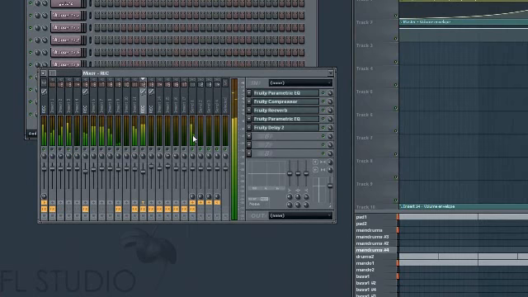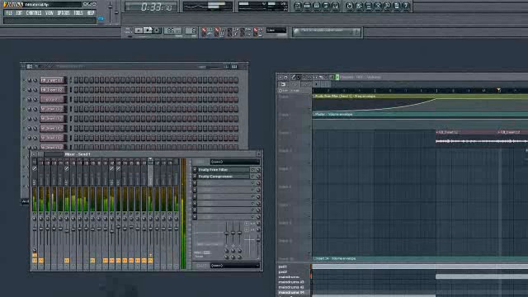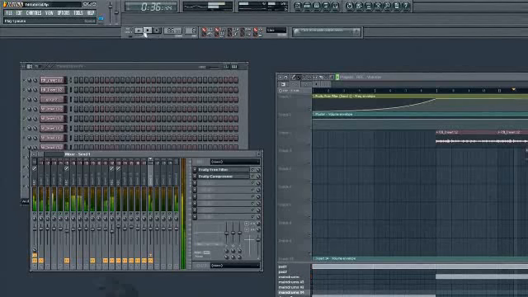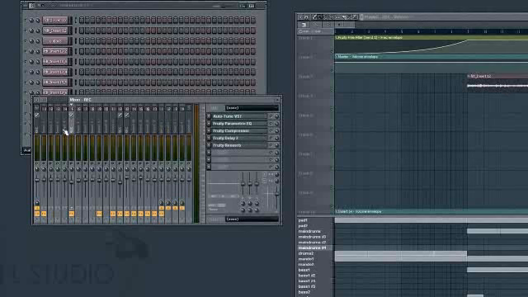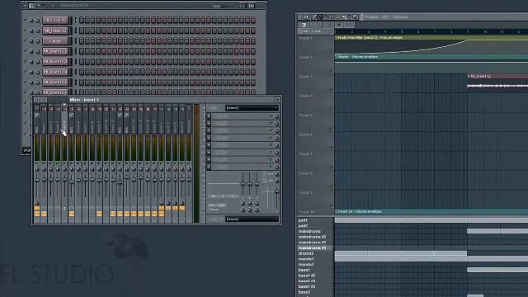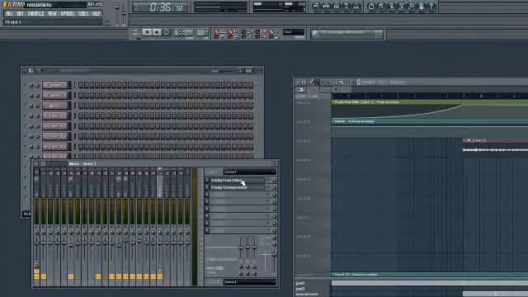Now check this out. I have this loop made, this pattern that I made, and we have something called Fruity Free Filter on the effects right here. What I did is I took these two channels, just a kick and a hi-hat with no effects that the Fruity library has, and I have them sent to Send 1. Send 1 combines those two tracks into one track and allows me to add effects to both.